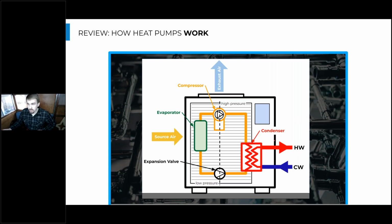So despite the second law of thermodynamics telling us, paraphrasing here, that heat can only be transferred from hot to cold, a heat pump water heater is actually pulling heat out of really cold source air, sometimes down to 0 degrees, and bringing that up to 140 degree water temperatures. So how do they do this? Well, it's a really important manipulation of refrigerant pressure that is getting this done.